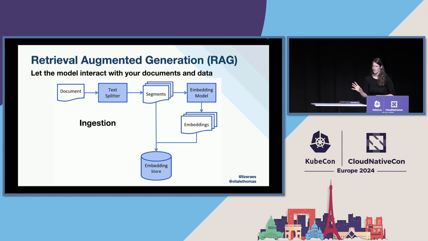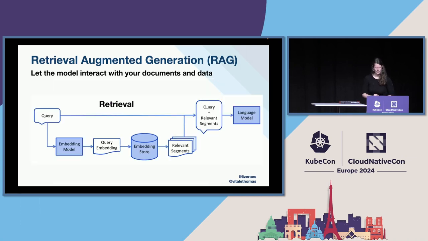You see here the schema of how it goes. You split your documents in parts. You store the segments in an embedding store or a vector store, together with their numerical vectors that represent the meaning. Then in a second step, when your user interacts with your large language model, you go find the relevant segments by also embedding the question and finding the pieces that are probably most relevant meaning-wise. And then instead of just sending your question to your large language model, you're going to send, hey, this was the question, the original question, and then here are parts of the documents that might be relevant in answering.